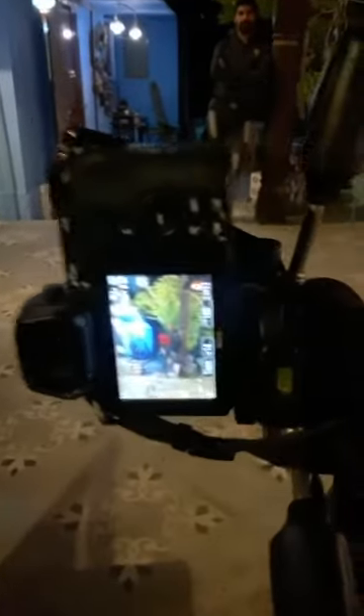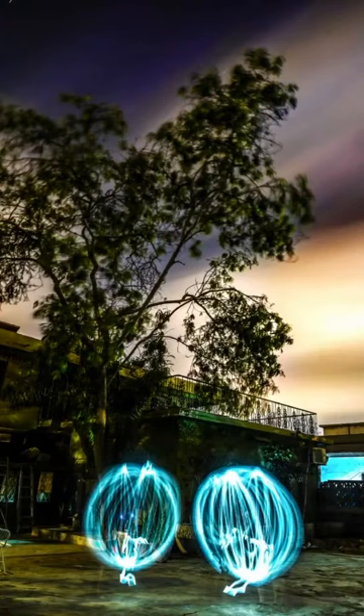After all my setup, I have Danish standing in a secure position. I have two flashlights: the first one I'm pointing at his face, lighting him, his clothes, and his body. The second one is the one with the little stick on it, and I'm using that to light paint or do whatever I want to do in the background and get the desired result. It makes an interesting portrait — you have control over the lights and can make a really moody atmosphere.